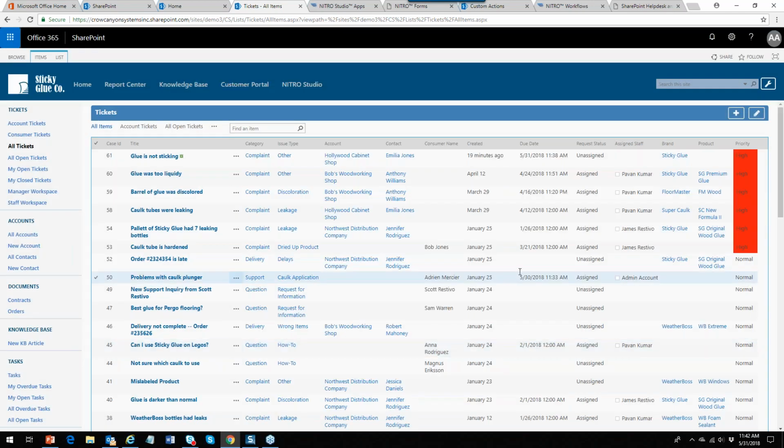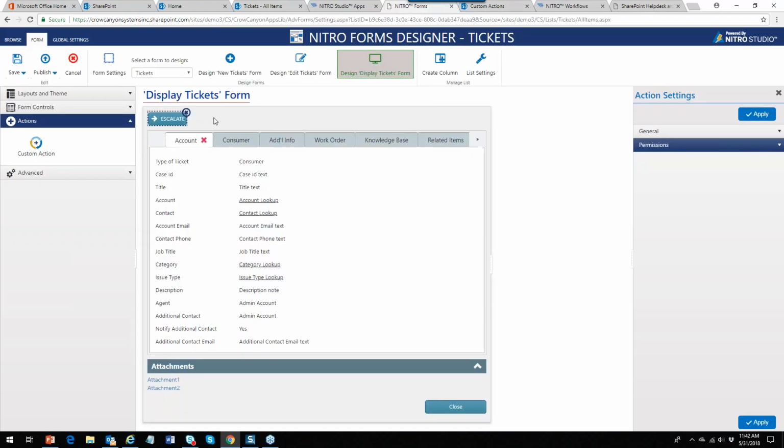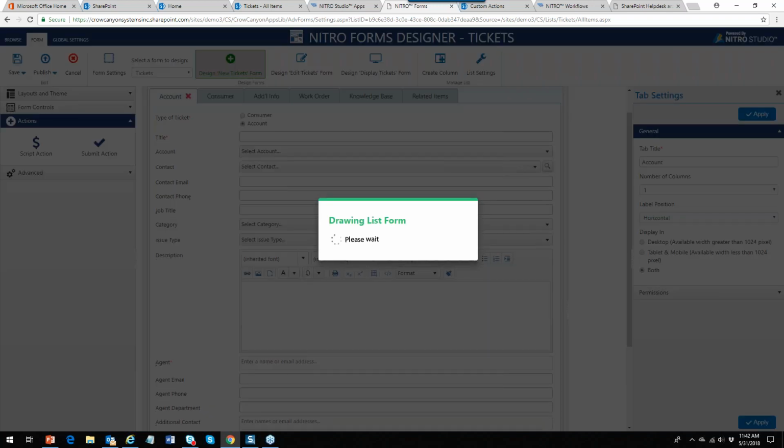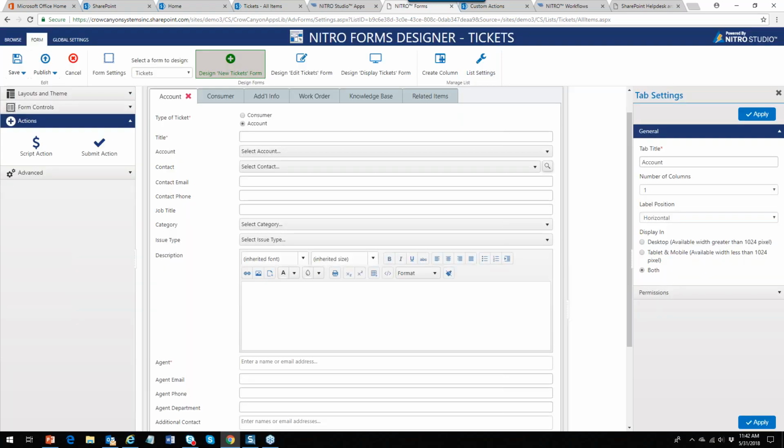Okay, so we can close it. Now, that's another way to run and interact the forms with the actions here. So you have your forms, and we can have an action here. Now, we can go one step further with all these actions also. If we're on the new ticket or on the display form, we can set up other types of actions here. This is the new form we're on right now. We now have a script action and a submit action.